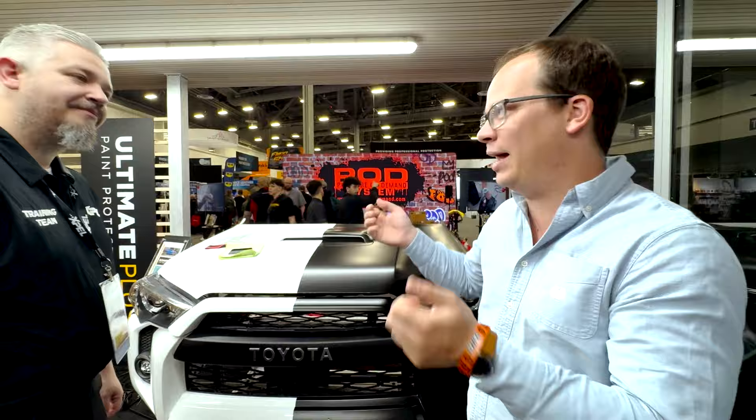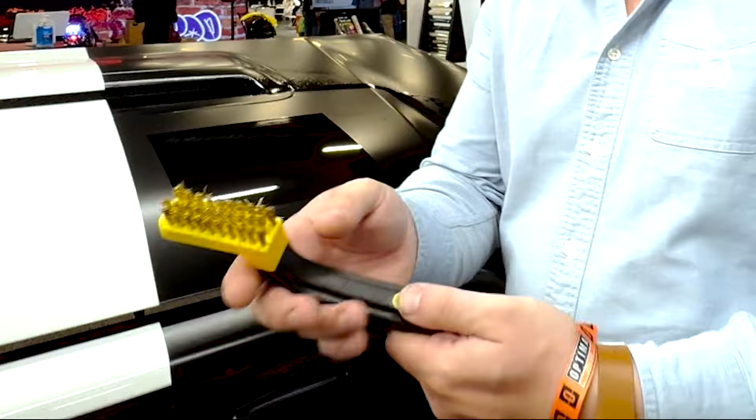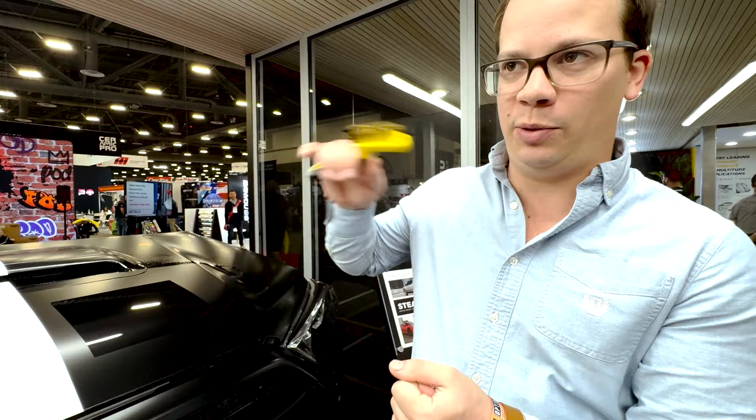I have a Jeep Wrangler that just got a nice EXPEL job. I'm going to take it through the woods, off-road, and beat on it — I have an excuse to beat on a nice Jeep and it's a dream. I feel comfortable doing it because it's self-healing. Travis is going to demonstrate the self-healing property. I'm going to try to scratch it with a wire brush — this is what you'd use if you were welding on a rusty Jeep and needed to brush rust off before hitting it with the weld gun. You would never put this on any painted or Class A surface. So can I do my worst?